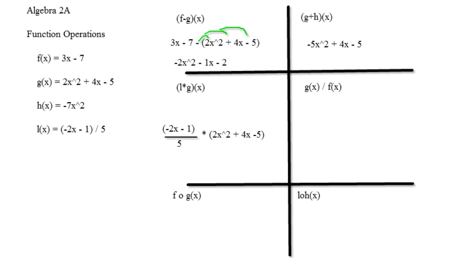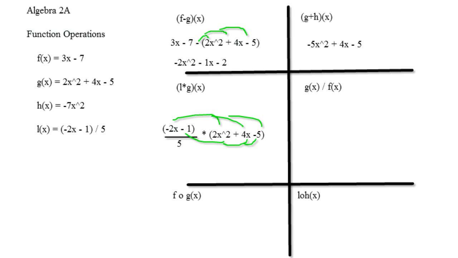Now what's probably going to end up happening is I'm going to be distributing throughout the entire portion with the negative 2x and then distributing with the negative 1 and then combining like terms. That's a lot of busy work, and I always save most of this to just show you guys how to work with it. Now when you get all said and done, you should have divided by 5 when you're all set and done.